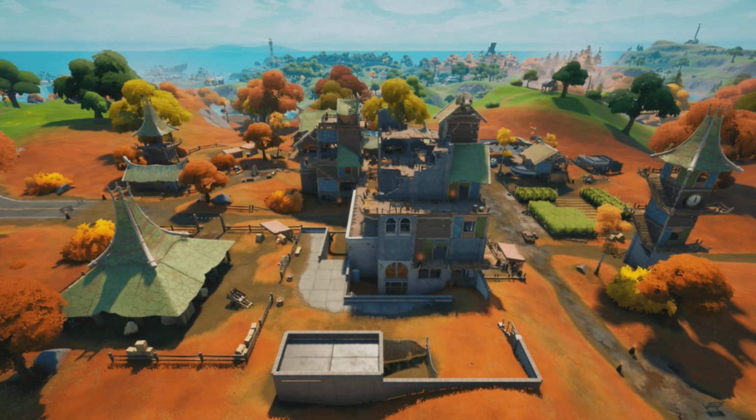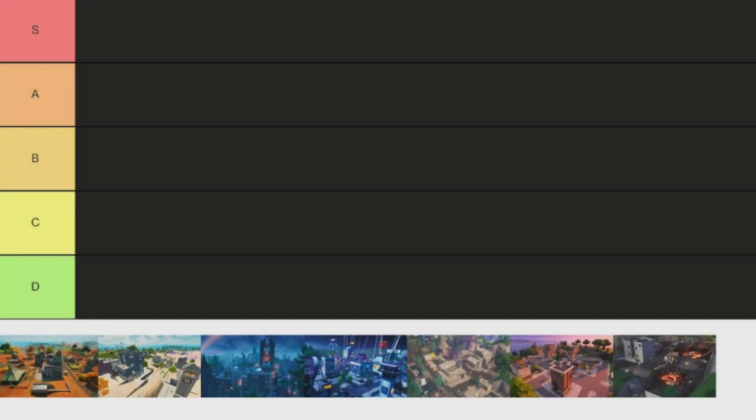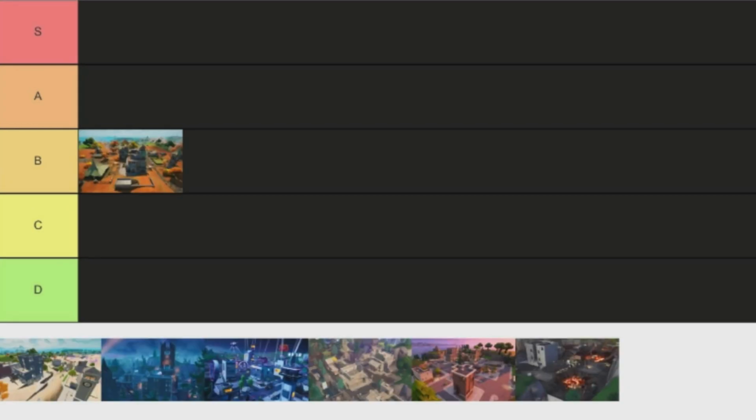This was a pretty cool location. This was when Tilted returned, and there was quite a lot of hype with it returning, but obviously it was a very different version of Tilted Towers, definitely not the same as the original one. Some of the buildings were different, obviously the theme of the season was entirely different, and obviously this did match with the primal theme, so it was a pretty cool version of Tilted. Compared to some of the others, it wasn't really my favourite, but I'm still going to put it into B tier there. Still a pretty good location.